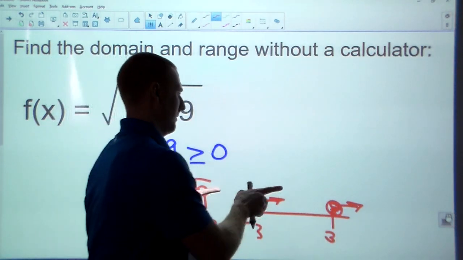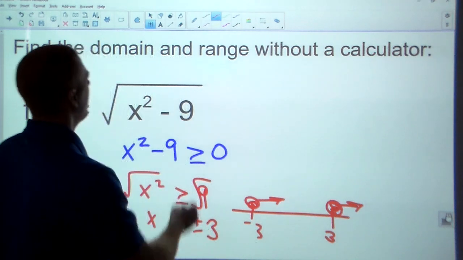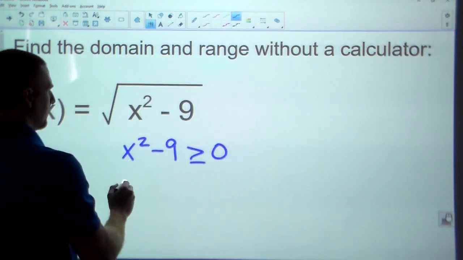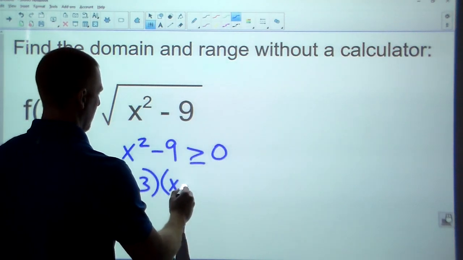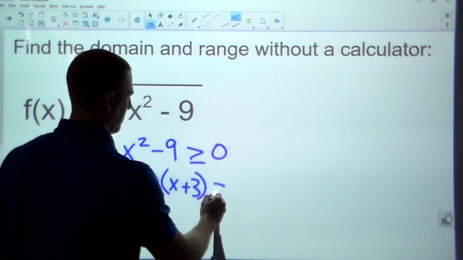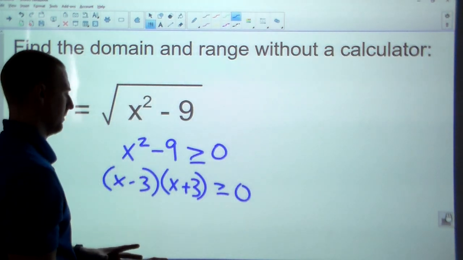So usually when they're going kind of the same direction, something's up, you need to check into it a little bit more. So here's what we're going to do. Let's go ahead and factor this thing. I think that's probably the best place to start. So x minus 3 and x plus 3 would be my two factors. Each one of those is going to get set equal to 0.